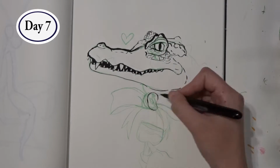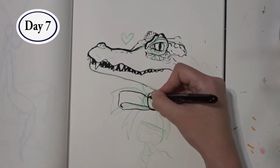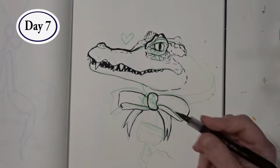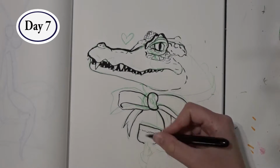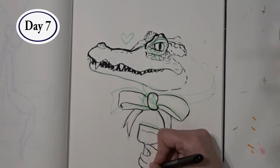I don't know why I didn't follow the line of my bow sketch. I feel like the original line I drew looked a lot better. I think at the time I'd been trying to make the bow look more natural, but I wasn't too fond of how it turned out. I did manage to fix it a little later on in the drawing, though.